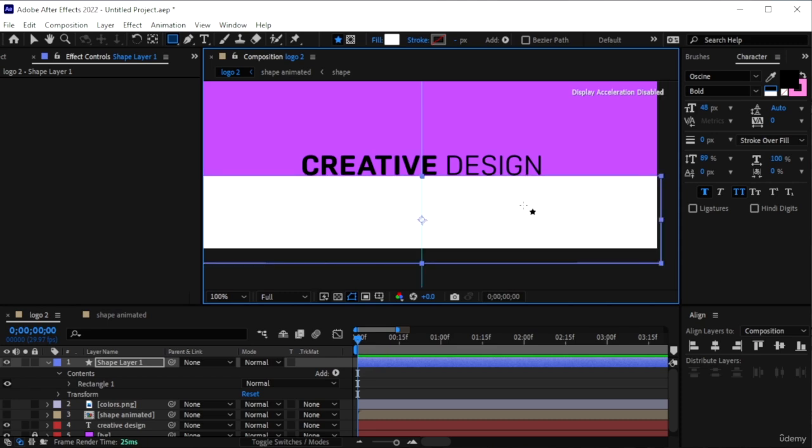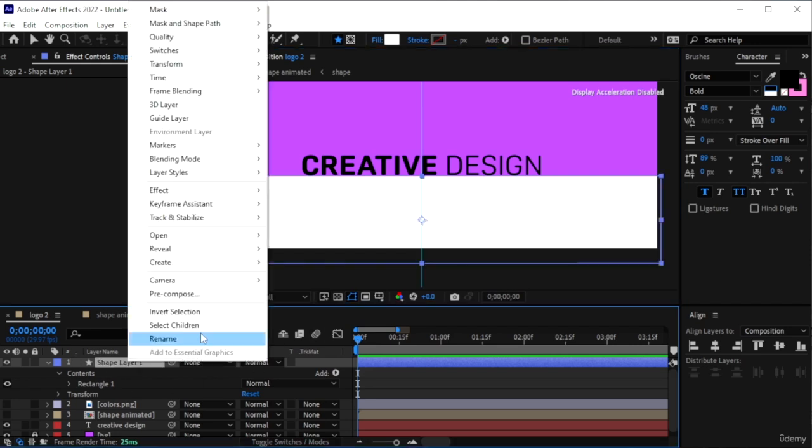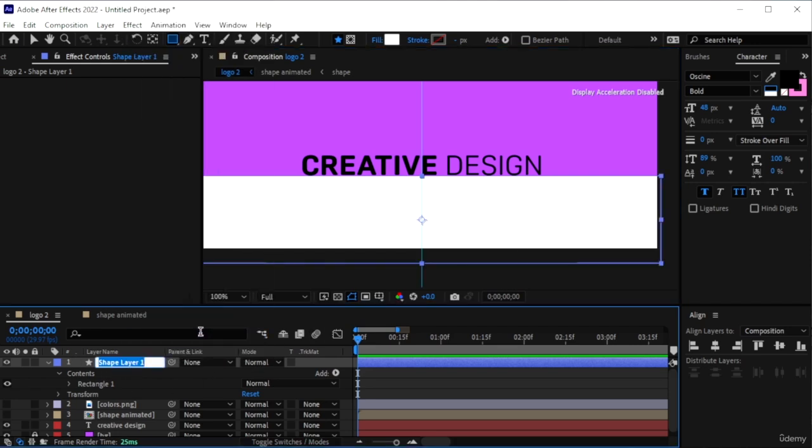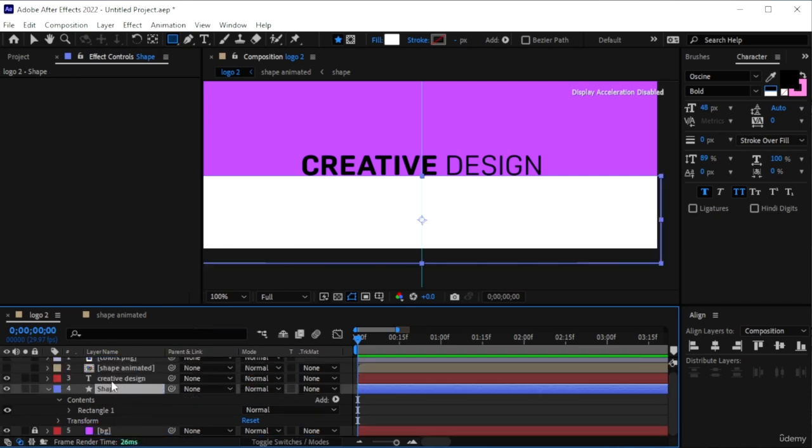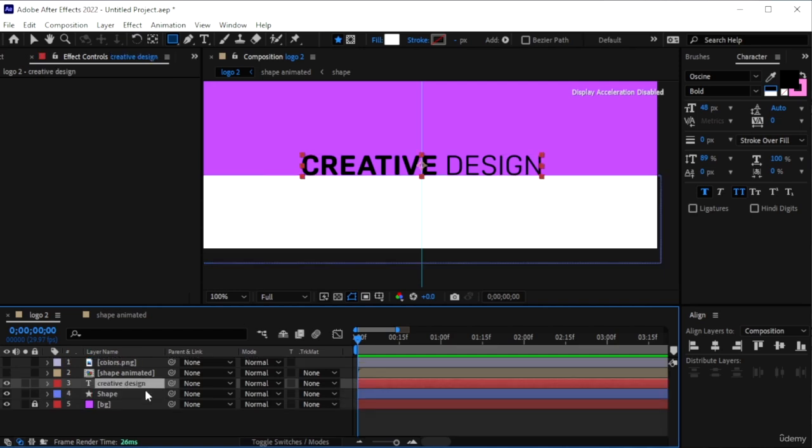There we are. So now we're going to drag this. Let's call this shape. I'm going to drag this underneath the text layers. Just bring this underneath creative design, which is the name that the logo had. And the logo is designed by Freepik. Forgot to mention that. You can write anything you want here.